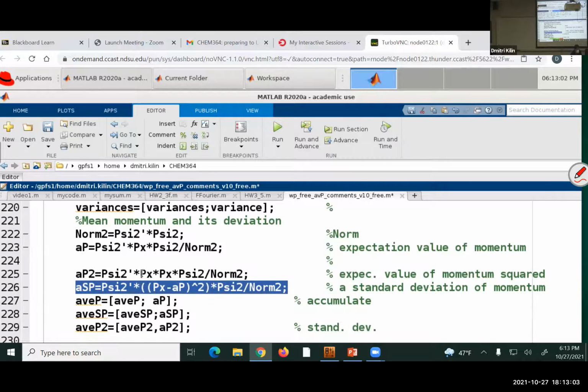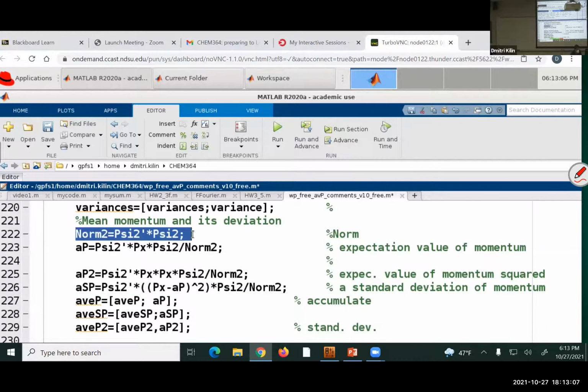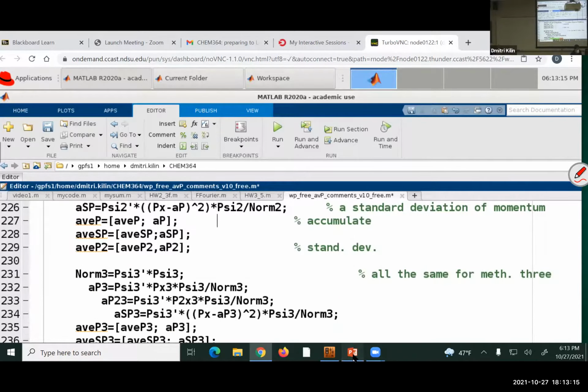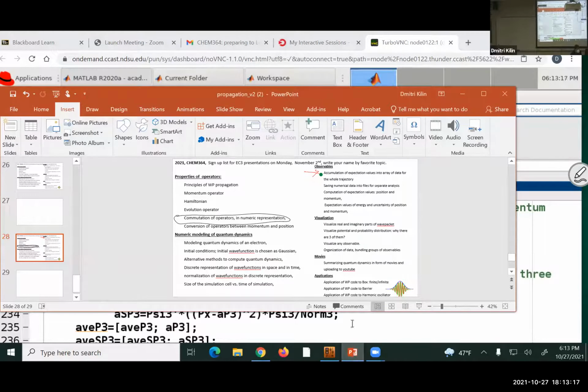By doing expectation values of momentum, one also uses this normalization just in case to trust the results. But it follows the same protocol: accumulating expectation values into an array of data for the whole trajectory, and saving numerical data into files for separate analysis.